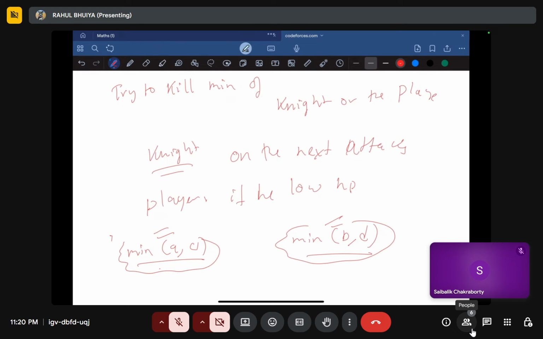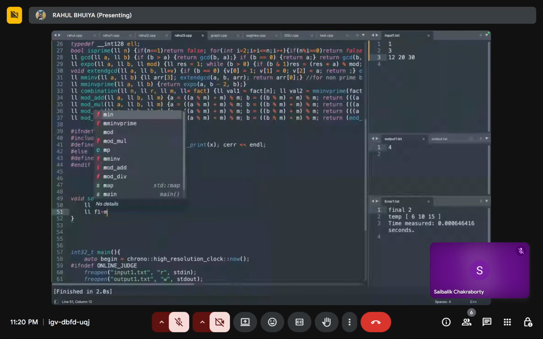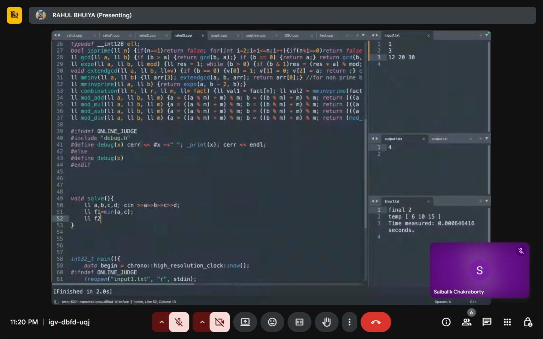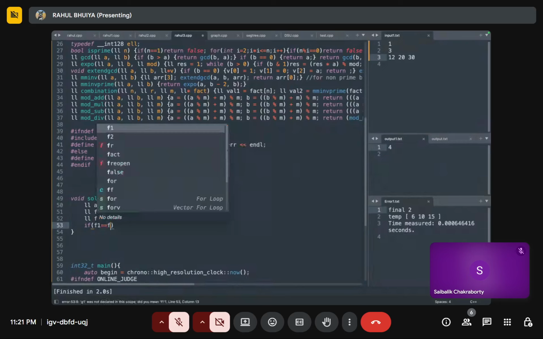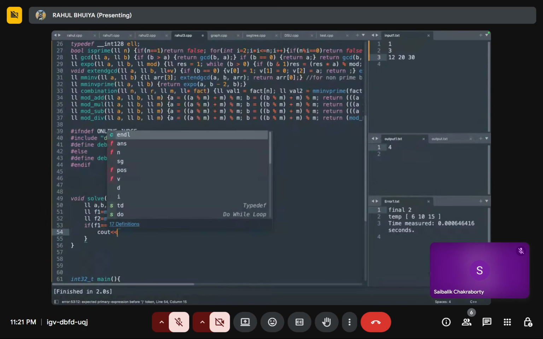So I can read it out. What I said is, I will take the input, then I will see. I will take the minimum HP of the first player, and the minimum HP of the second player. Since the first player is the first one to play, if they are equal, the first one will have the advantage to finish first.